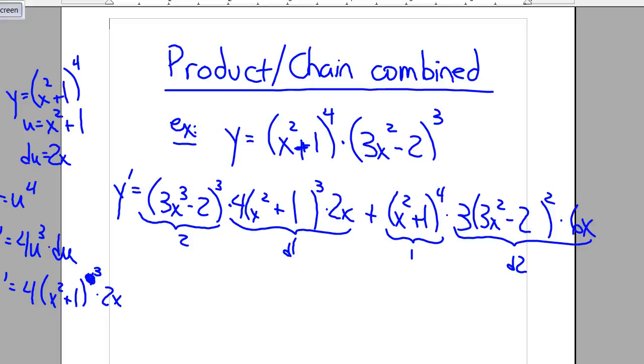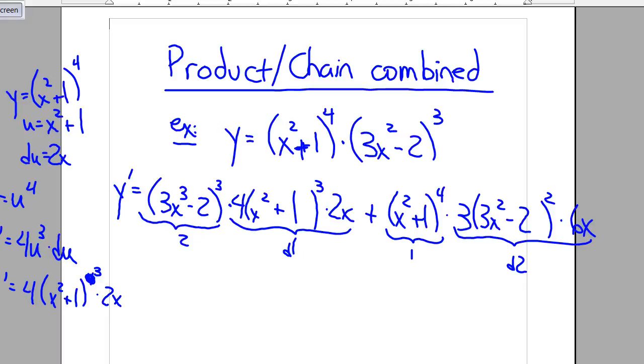So then the simplification rules, what I want you to do here is to get this in one term. How many terms are in that right now? 2. Terms are separated by plus and minus signs. This is all one giant multiplication. That's one term. Plus, this is all one giant multiplication. That's one term. There's only 2. We want to get it down to 1. What can I do to do that? Did you say Adam? There are no like terms.